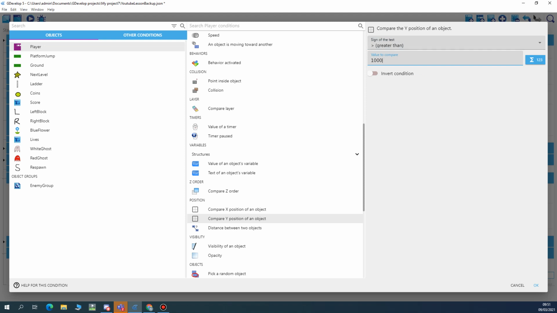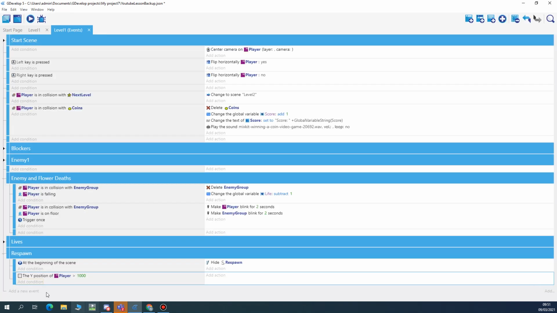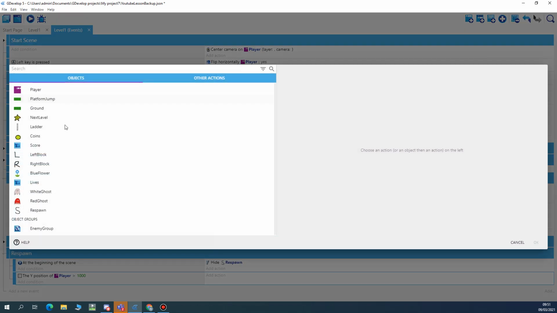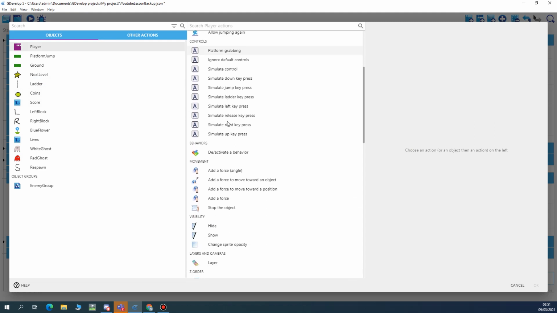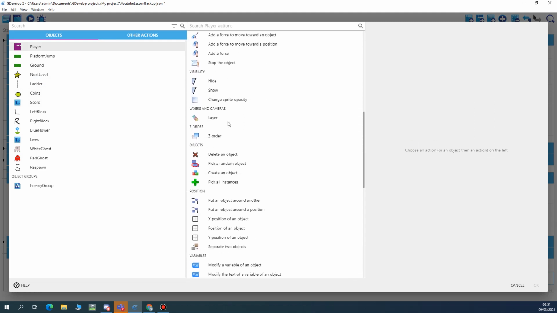We can come back in and change this anytime we like. So if the Y position of the player is more than 1,000, I need to add a new action in, which will be player, and I need to look for change the position of a player.